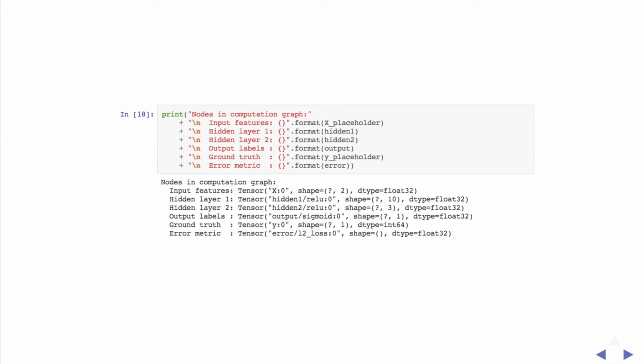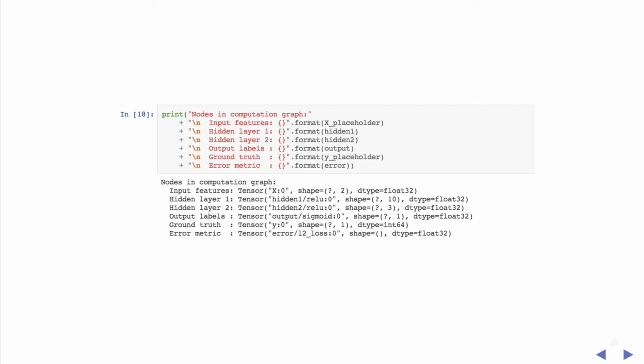So after defining all those operations, you can print out each of those objects. Those objects refer to computational nodes in the TensorFlow graph that it's creating. You can take a look at this later, but the important thing is to look at the shapes. Our inputs have 2 columns, 2 features. The first hidden layer will take those 2 features, distribute them to all the 10 neurons, and for each neuron you get 1 output, so you get 10 outputs. Then the second hidden layer will take those 10 and spit out 3.